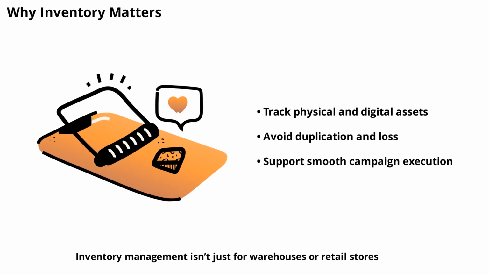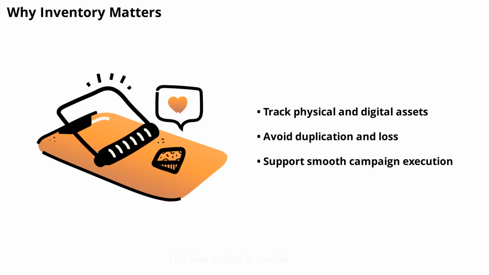Inventory management isn't just for warehouses or retail stores. For marketing teams, it's about keeping track of everything from printed brochures to giveaway items and even digital assets like images and videos. Without an organized system, things can get lost, duplicated, or forgotten, leading to wasted resources and missed opportunities. Efficient inventory management ensures that your campaigns run smoothly, deadlines are met, and your team always knows what's available. This foundation is crucial for executing successful marketing strategies.